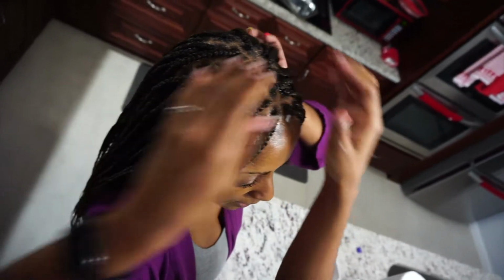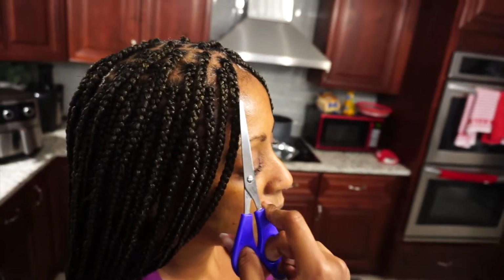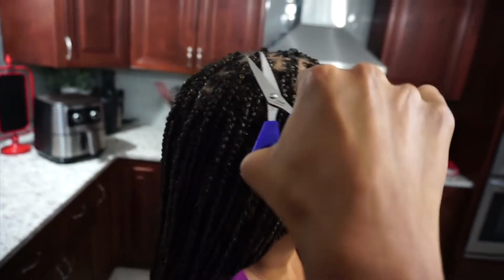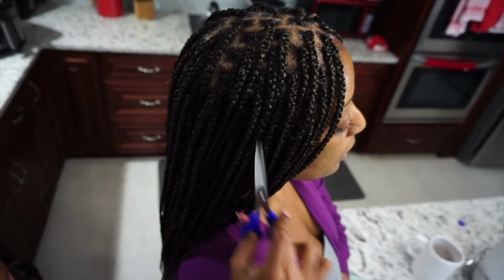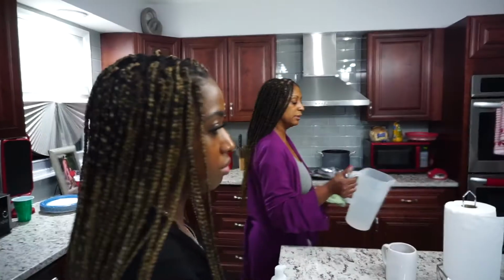I'm not cutting too much of the hair. Some people trim every flyaway after they do each braid. I've been seeing them on YouTube. They go to each individual piece. Yeah, not me though. Even the hairstyles, when you go to the salon to get it done, I don't trim mine. I just let them be. Alright, thank you.